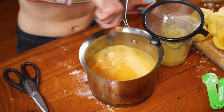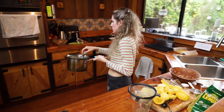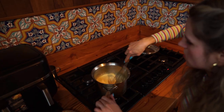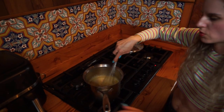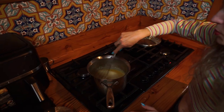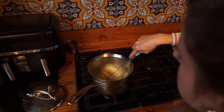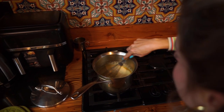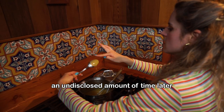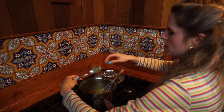Looking good, smelling good. So we're gonna bring this over to the stove and cook it up a little bit over medium heat, she said. Stirring constantly to avoid coagulation, and I'm gonna check it with a spoon. At what point, I don't know, because she was like, okay, it looks done, and now I'm gonna check it, but she didn't say how long to do this for. So that makes me a little bit nervous. So we want even consistency. That looks pretty close, but it is kind of foamy.